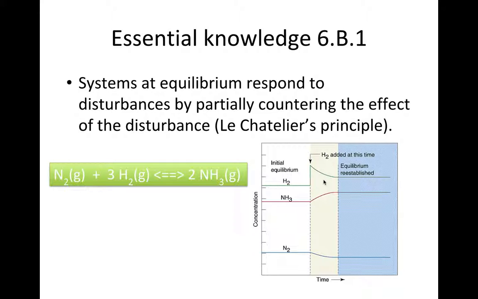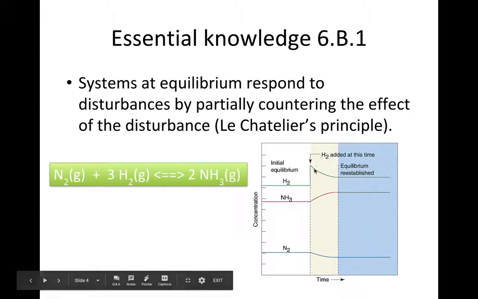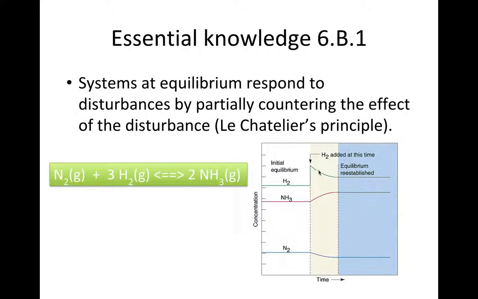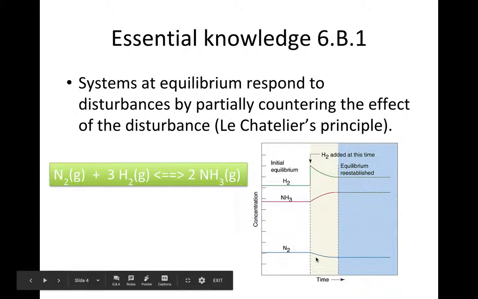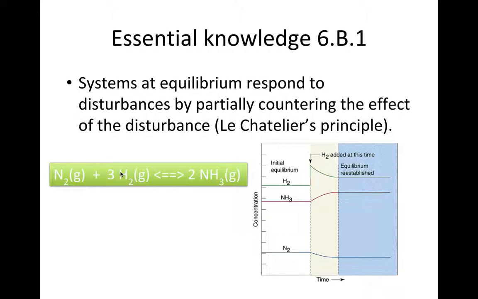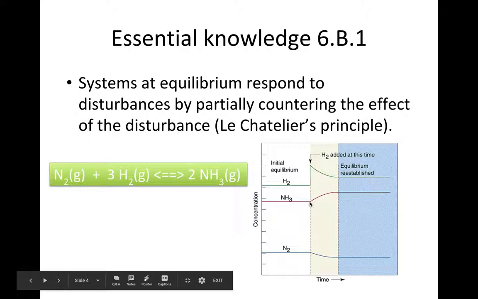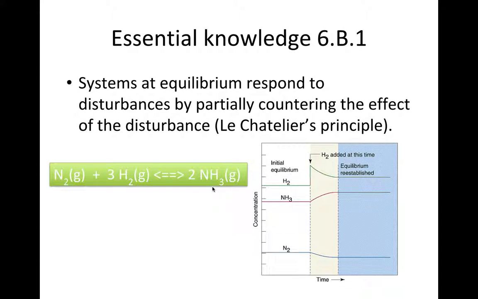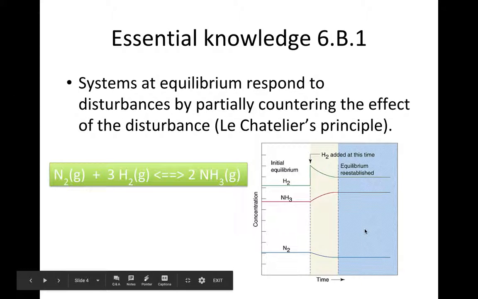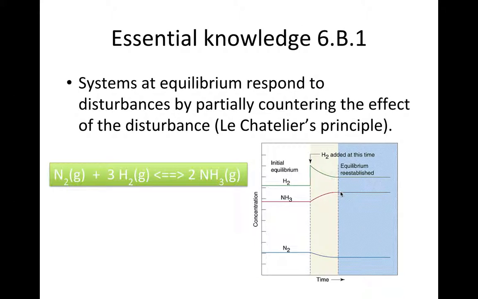After the hydrogen has increased, the reaction is now going to shift to the right, and so hydrogen will go down. In fact, it goes down at 3 times the rate that nitrogen goes down. You cannot lower the hydrogen and use up hydrogen without also using up nitrogen, because they have a 1 to 3 ratio. As the hydrogen and nitrogen go down, the ammonia goes up. That makes more product, ammonia. And so in this blue area of the graph, we now see the reestablishment of the equilibrium.